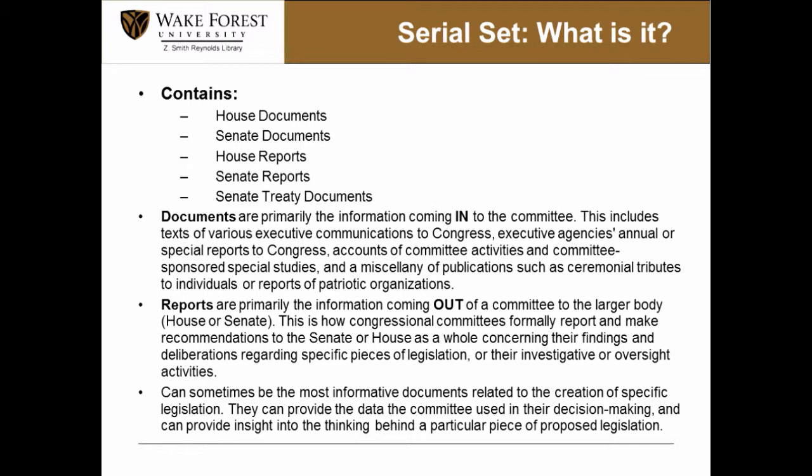So the House and Senate documents are data that are coming into the committee. Sometimes it's letters, sometimes it's various statements from different people in the administration or outside the government in general that they use to help make their decision. It also can be things like celebrations of the 150th year of a building in Washington, and that sort of thing also comes in as House documents.